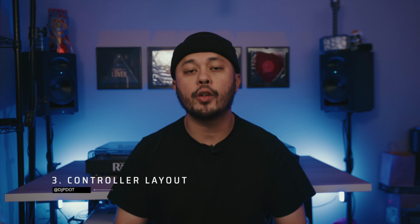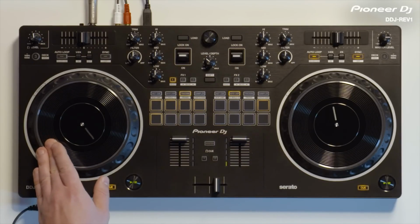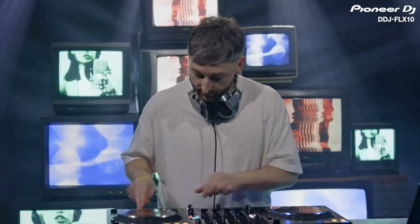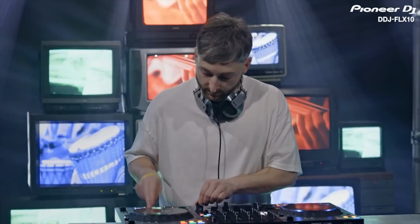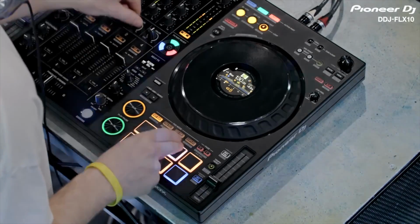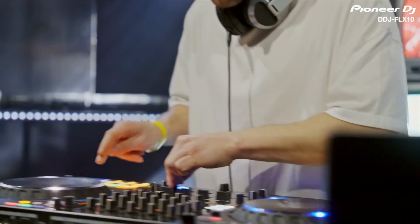Now, the third thing you want to keep in mind when purchasing your first DJ controller is the kind of layout of the controller. Now, there's pretty much 2 different layouts. I would call one battle style and the other one club standard style. Something like the DDJ Rev 1, that would be more of your battle style controller that mimics turntables and a battle mixer, while something like the FLX10 mimics the club standard setup, where you would have a club standard style mixer layout in the middle and more of a CDJ setup for the decks.